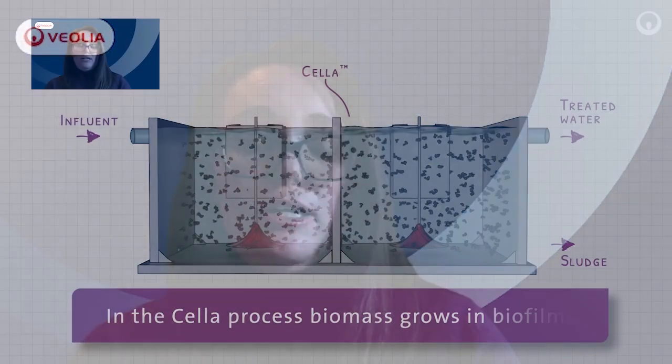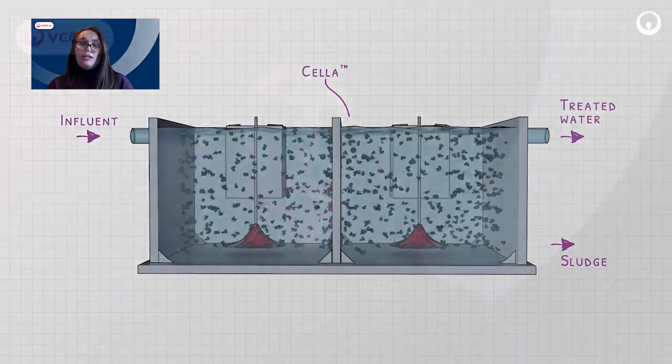Another advantage is that the technology achieves biological nutrient removal in fewer process steps. For example, a five-stage activated sludge process doing biological phosphorus removal and total nitrogen removal requires five stages. Sela can achieve similar results using bio-denitro technology in just two process stages by alternating anoxic and aerobic conditions within those two reactors. Finally, Sela uses more efficient fine bubble diffusers and vertical entry mechanical mixers to keep energy consumption low, and the excess sludge produced has a high methane potential for gas capture applications.